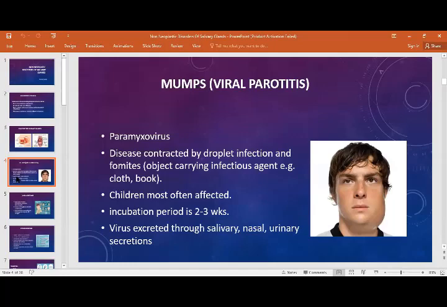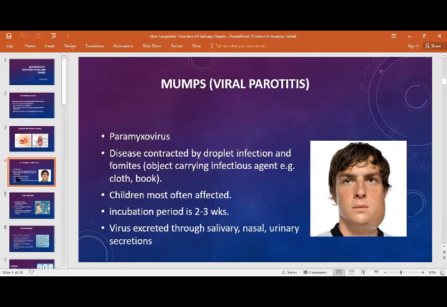salivary gland. Most of these diseases are non-neoplastic, and we will discuss the tumors of the salivary glands in the next lecture. First comes mumps, which you must have heard about and experienced in your childhood. This is also called viral parotitis. Mumps is an acute viral contagious infection which occurs due to the paramyxovirus.